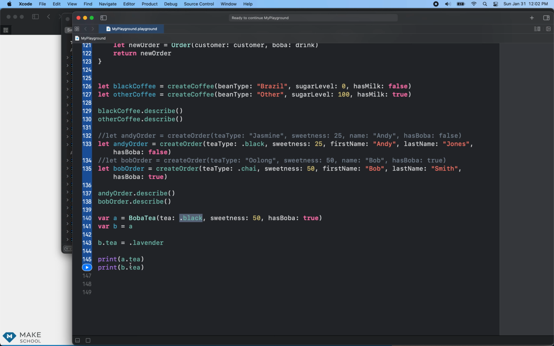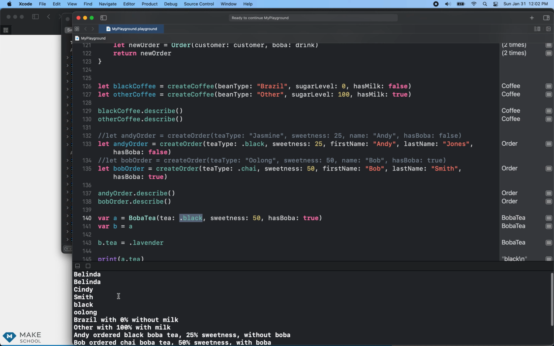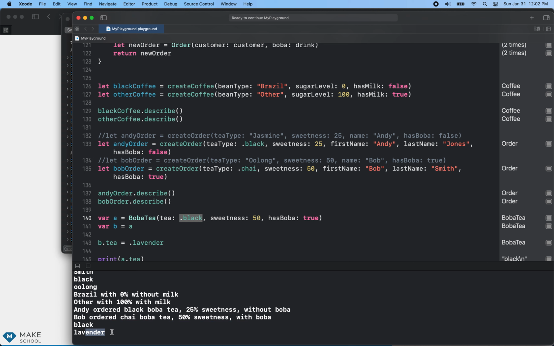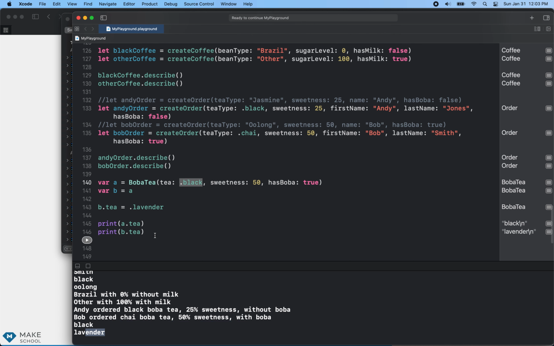Hey, actually, before we end here, let's try one more experiment. What happens when we print out the T? T is now the enum, and what do we get here when we print it out? It says the name still, black and lavender. But internally, the enum is keeping track of those not as a string. So we can't always count on these being a string. In places that require a string, we'll have to actually supply a string, right? But anyway, thanks for watching, and I'll see you in the next video.